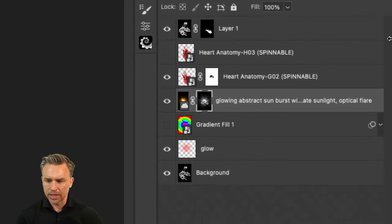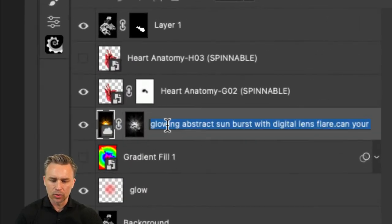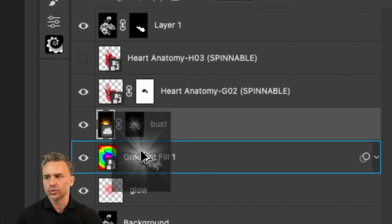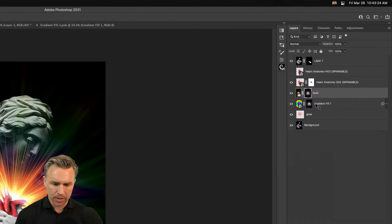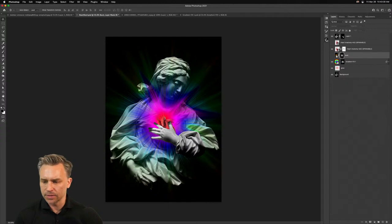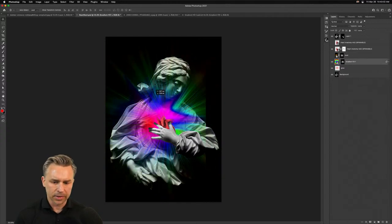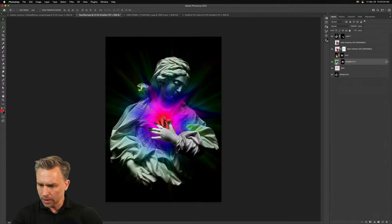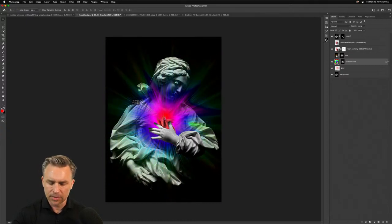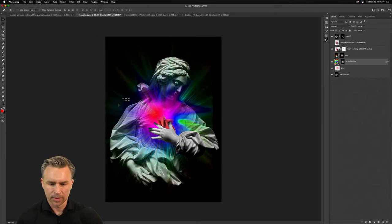All right. Now I want to apply this layer mask to my gradient fill. We can hold down the option key and just drag it down. Bam. There it is. Now what we have is this lovely burst of colors, right? So now I could always unlock it, and then you can kind of see what's happening now.